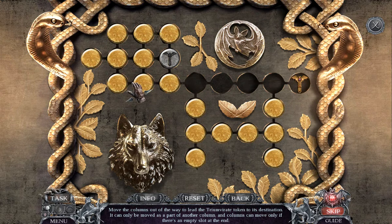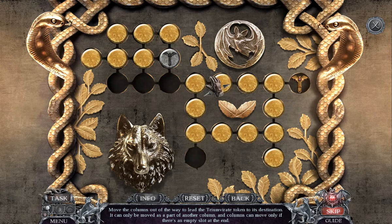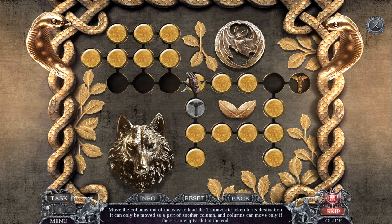I probably can't get rid of any more. This is what I'm trying to do. There we go. This is what I'm trying to do. Here we go.